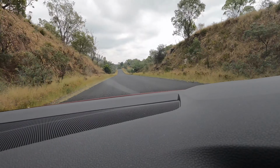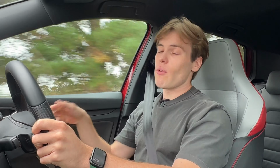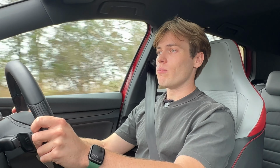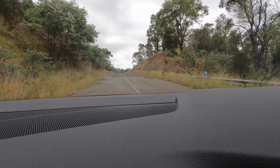First of all, Eco. It's a very mundane mode, and it's just for fuel savings, really. It's a pretty relaxed mode. I think it's good for daily driving and bumper-to-bumper traffic, but if you're moving along a little bit faster, I'd suggest Comfort, which makes this thing drive like a normal hatchback. But what's more important is Sport mode.